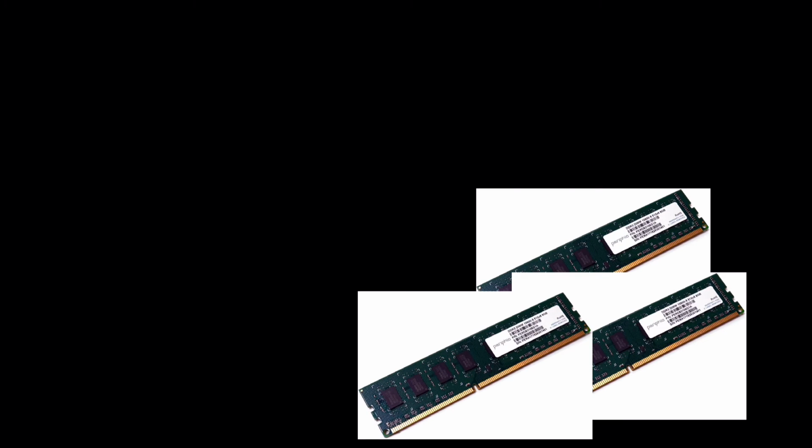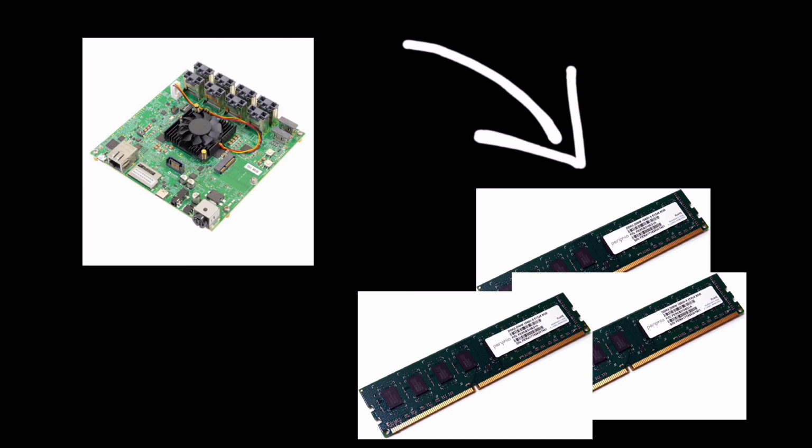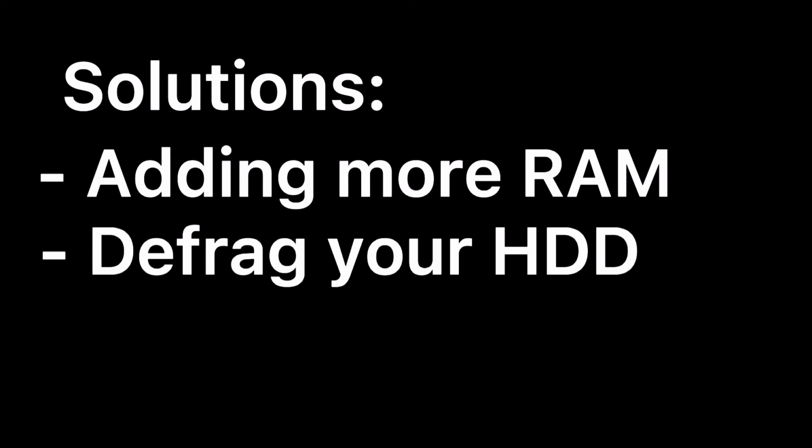But one man said, to every problem there will be a solution. But for this one, we got many. One solution would be to add more RAM into your computer. Adding more RAM into your computer will give more space to store and access data for the CPU to read and write on. Another solution to this problem would be to defrag your HDD.